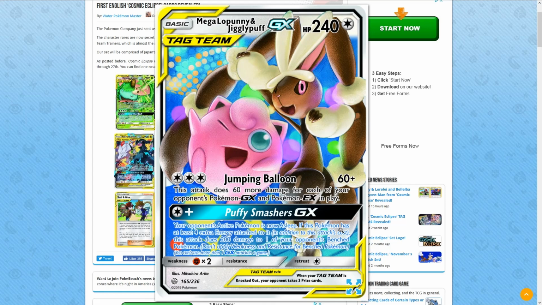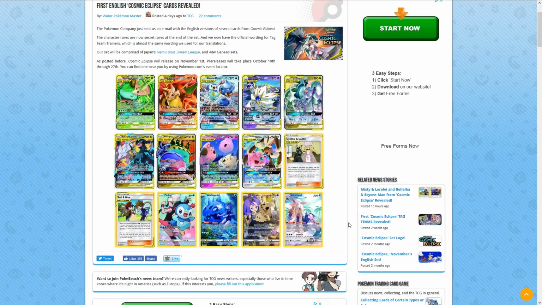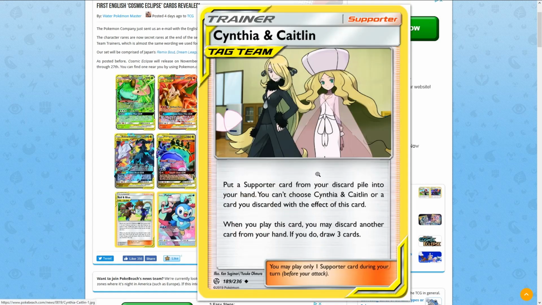Puffy Smashers GX: your opponent's Active Pokemon is now asleep. If this Pokemon has at least 4 extra energy attached to it, this attack does 200 damage to one of your opponent's Benched Pokemon. Again, I don't know if I want to invest 5 energies onto this Pokemon, and the Active asleep is sucky for a GX attack. Not convinced. Looking at all the other Pokemon we've seen in this release so far, this looks like the most lackluster one.